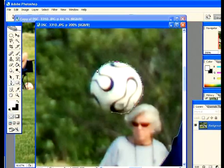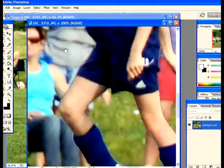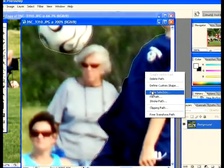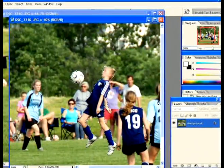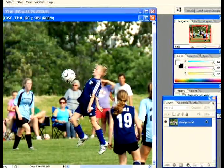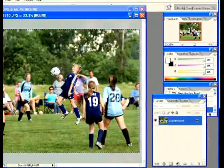So basically what I've done is I've surrounded her, and now I'm about to close off the link for the ball. She's selected and the ball is selected and nothing else. What you want to do is right-click in your path where you made the selection, and go to make the selection at zero pixels, which is going to select just her and the ball. You can go back to your layers palette. Hit select and inverse — this also works with the magnetic lasso tool once you have it selected — and it's going to select everything but her and the ball.